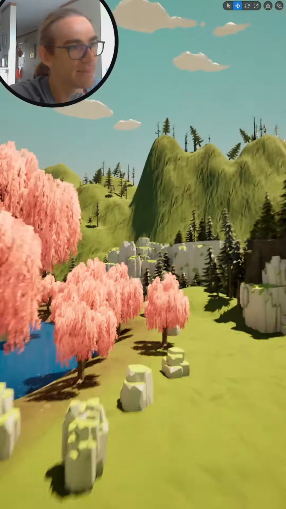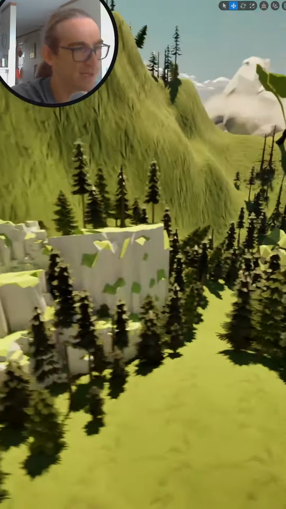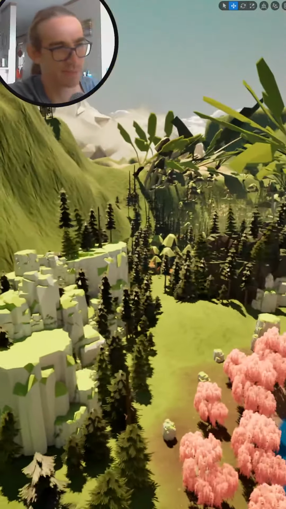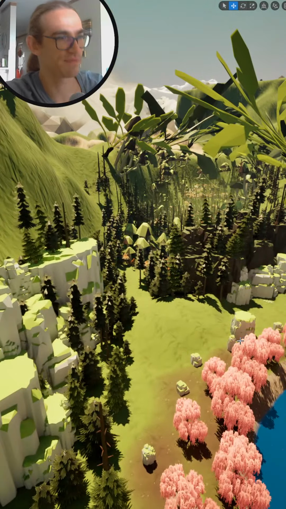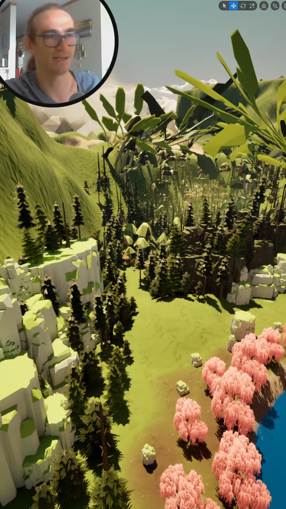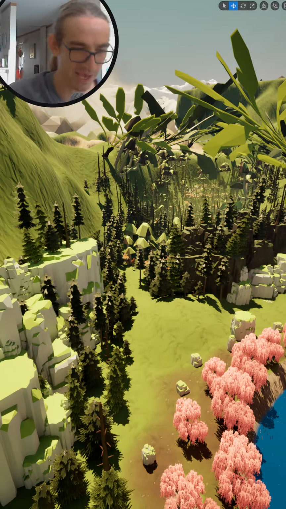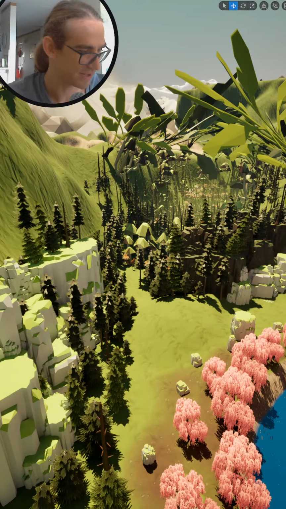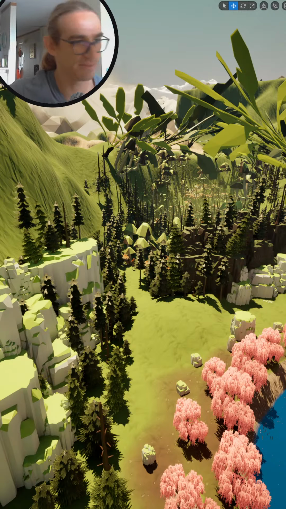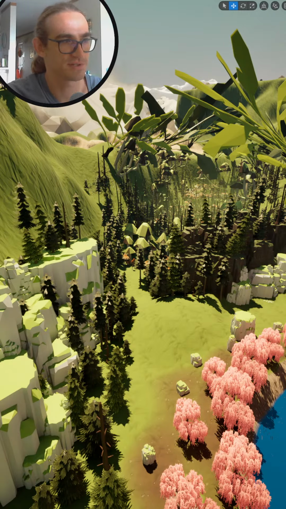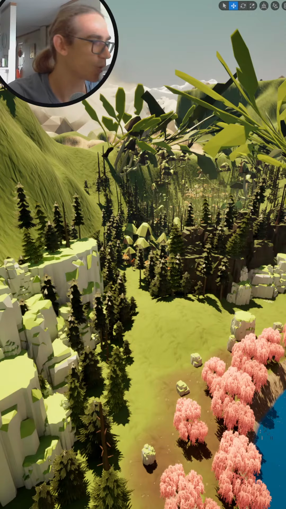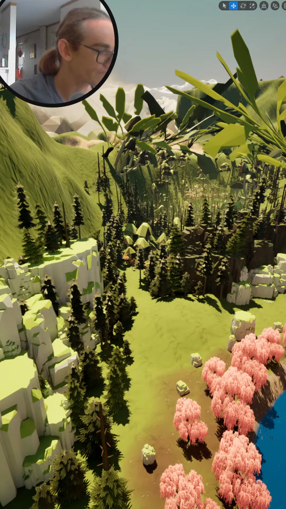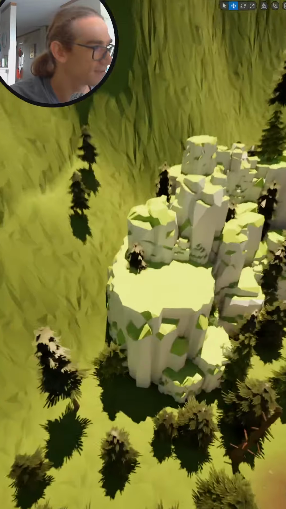And at the end of the day, I'm an artist, right? I want things to be easy. I don't want to lose time on technical aspects. I just want to make something beautiful that works, right? I really don't want to break my head against the wall trying to figure things out. I want to use tools that work for me and actually get me through the process. So yeah, that's my view on things.